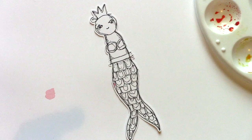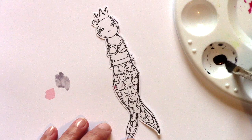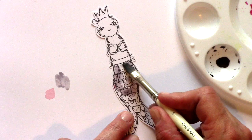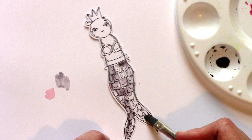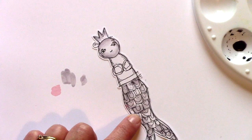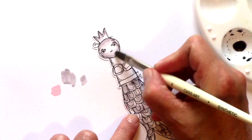Because the more water you add, the paler the colour. So I generally start with lots of water, less colour, and then I can build into it. So same kind of rules, pools of colour, leaving gaps, leaving white showing. Don't do the whole thing, just around the edges, and then with a wet, clean, just damp, not too wet, brush, just blend it in around the edge.